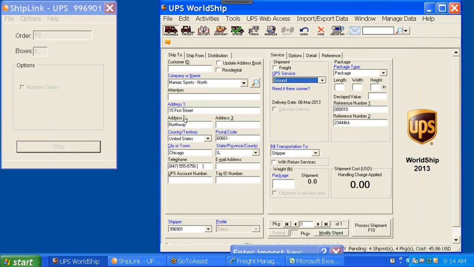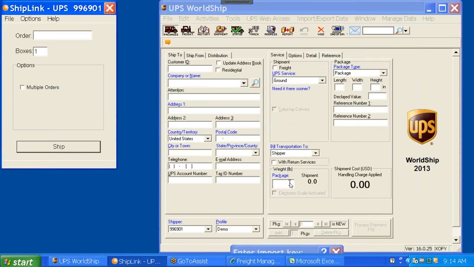As you can see, it populated the WorldShip screen going to Chicago. Here's the order number, here's the PO number. Type the weight in and process. Labels print, and it updates Syspro. So effectively, if the weight's on the scale, click process shipment, and that is your transaction.